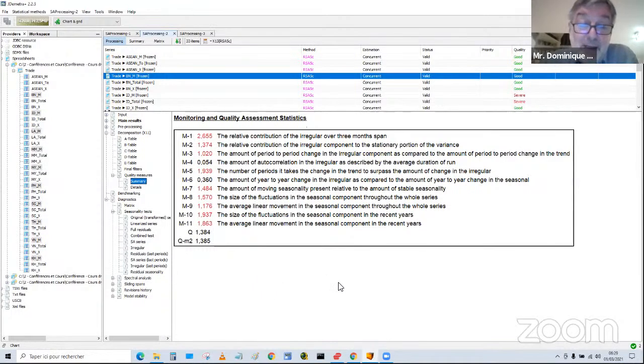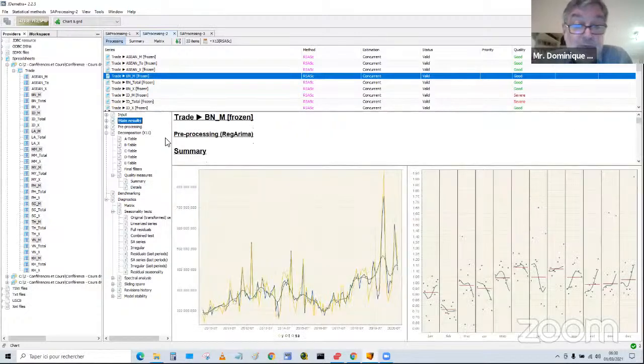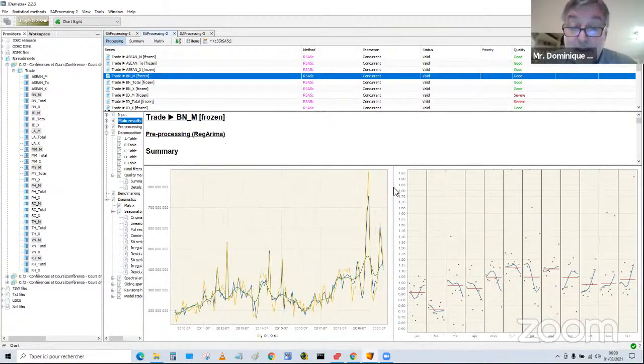So we have a problem, and we come back to Rizzy's question last week. What can we do if we have bad statistics, bad M statistics? There's nothing you can really do in this situation. Let me try something. So one thing is telling you that the seasonal coefficients are moving quite fast. So let me have a look at the result in more detail, at the graph.